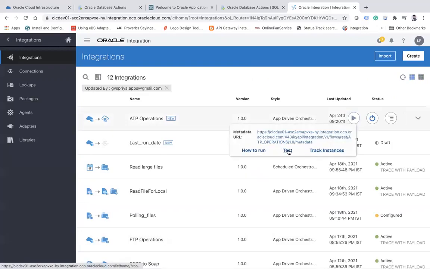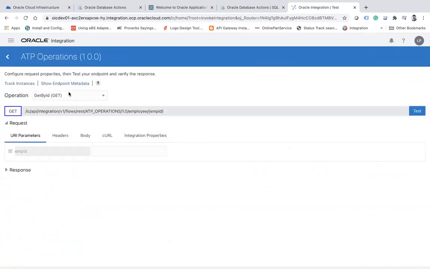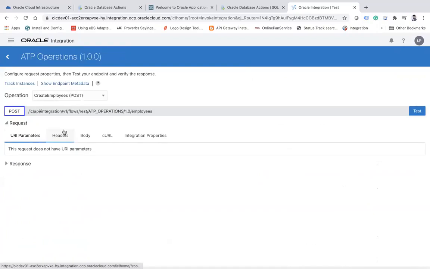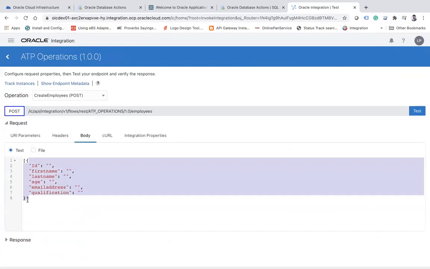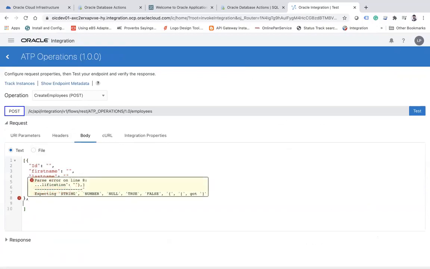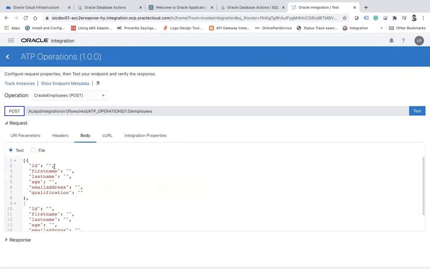Okay, so how many operations do we have? 5. Let's try to test this first. Create employees. So here I have to pass the body. Okay, so let me just pass different users here. One, two, two.